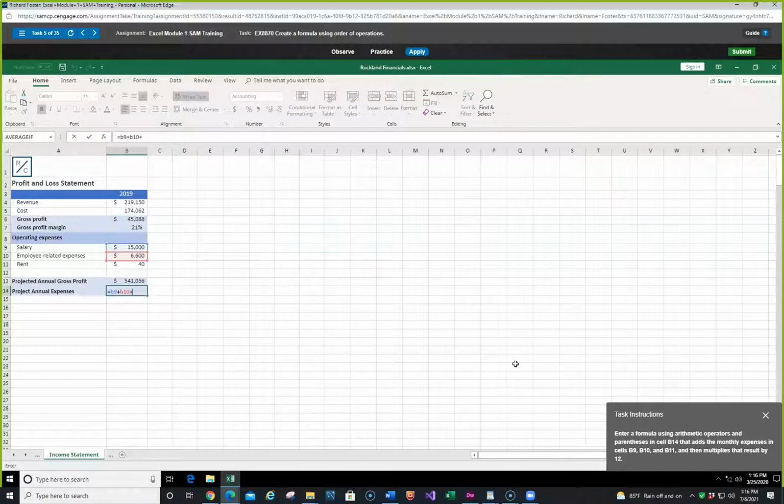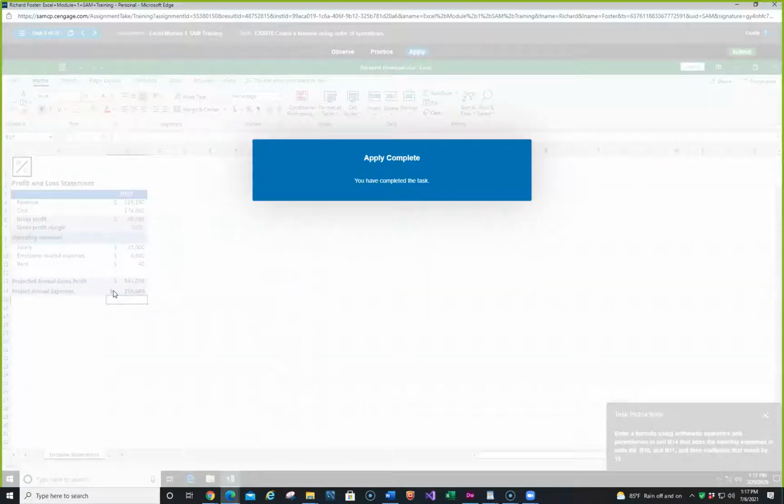I'm just typing it in instead of selecting. And then multiplies the results times 12. Without the parentheses, it's going to multiply B11 by 12 and then add these together. So that's why you definitely want to make sure that you use parentheses. And let's see if I did that right. And I did.